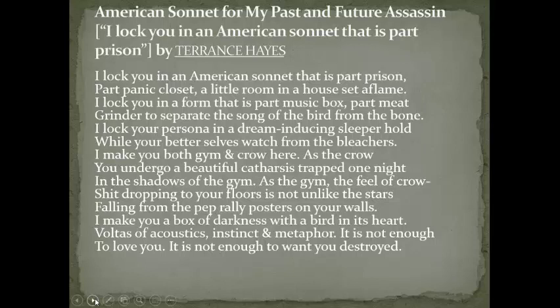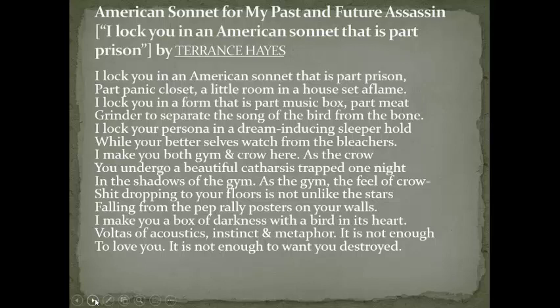As the Crow, you undergo a beautiful catharsis, trapped one night in the shadows of the Jim. As the Jim, the feel of Crow shit dropping to your floors is not unlike the stars falling from the pep rally posters on your walls. I make you a box of darkness with a bird in its heart, voltas of acoustics, instinct and metaphor. It is not enough to love you. It is not enough to want you destroyed.